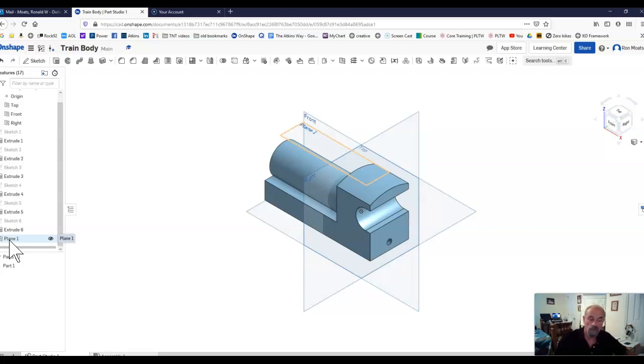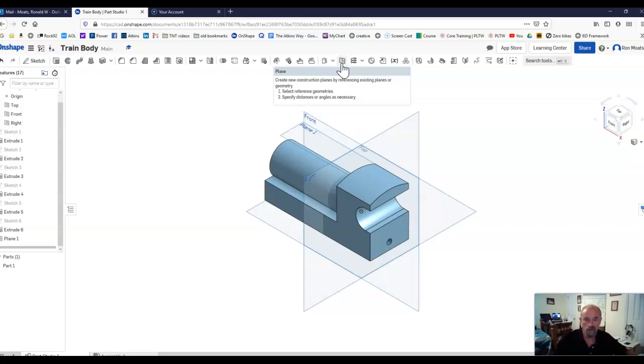And in order to sketch in space somewhere, you have to have a flat spot to draw. And we need to use this tool up here in the tool ribbon, which is the plane tool, to create new construction planes by referencing existing planes or geometry.